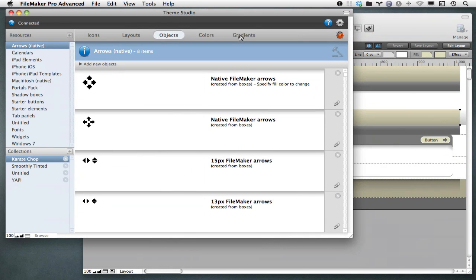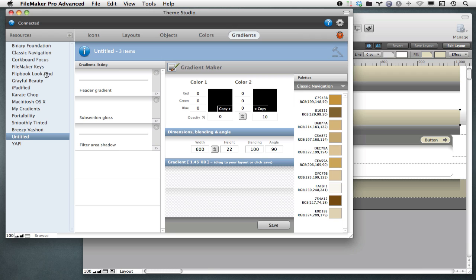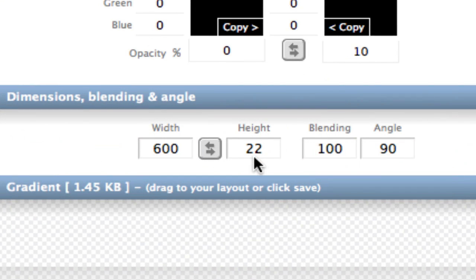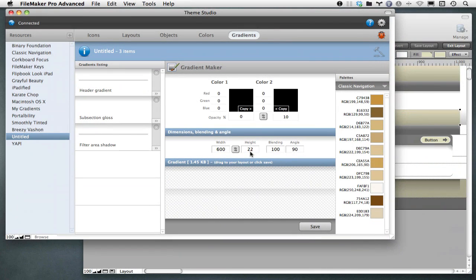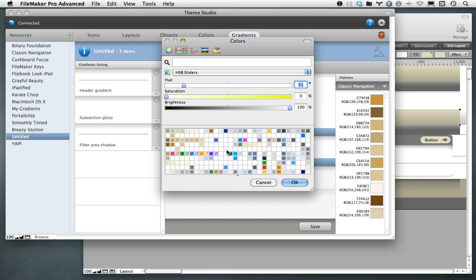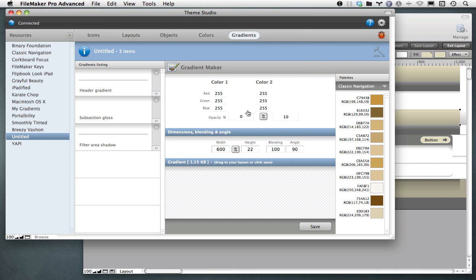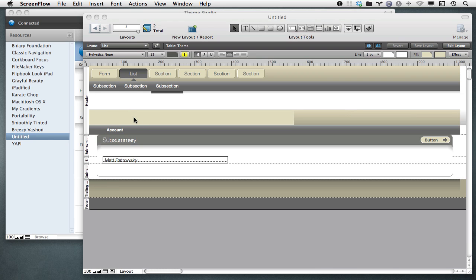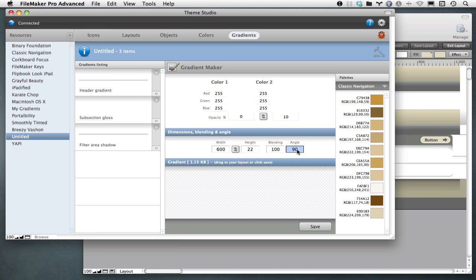So that means all I have to do over in my Theme Studio is go over to the gradients area and select here, and either you have created a resource or maybe you haven't, doesn't really matter. You're going to use the gradient. Now remember, the height is going to be half of whatever your total height of your bar is. So here I'm going to select white and then just copy that over, and I forgot what direction that was in, but let's just drag it over just to take a look and see it's in the wrong orientation. So we will switch over again and change the angle to 270. There we go.